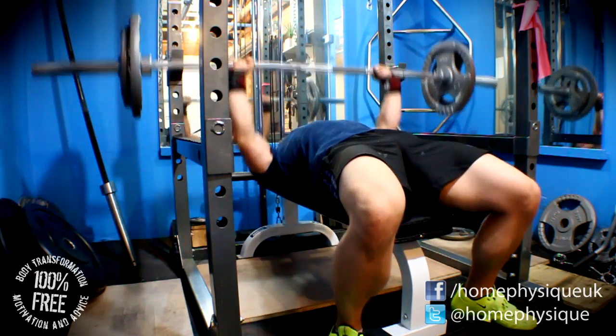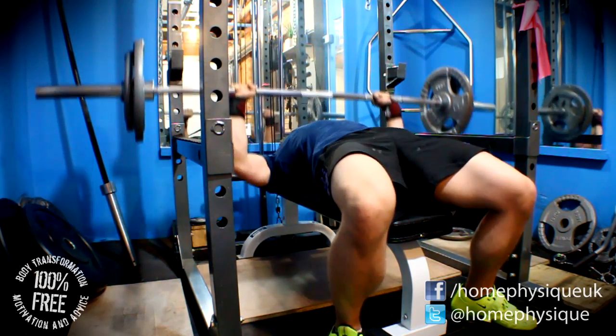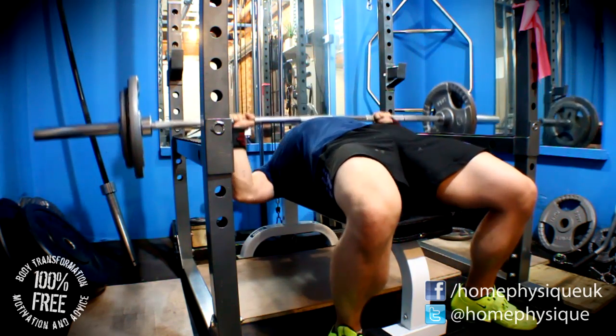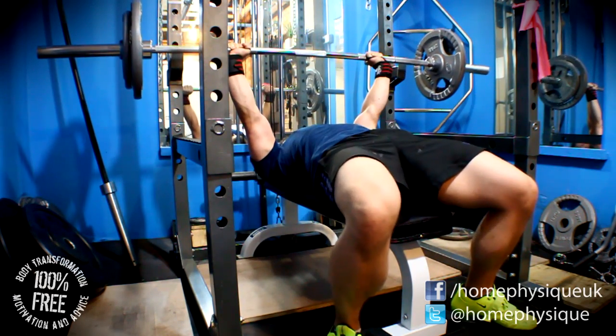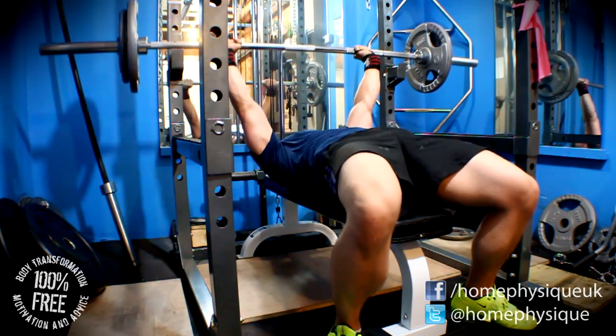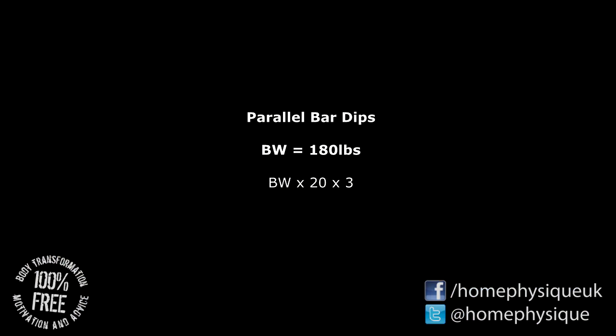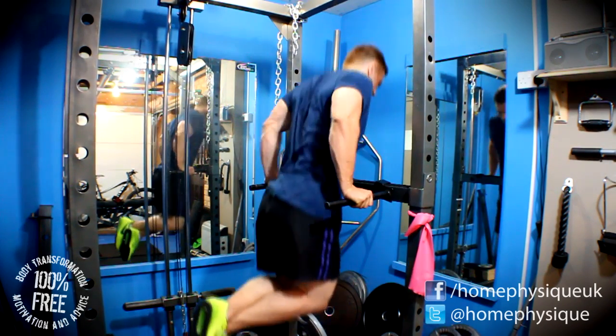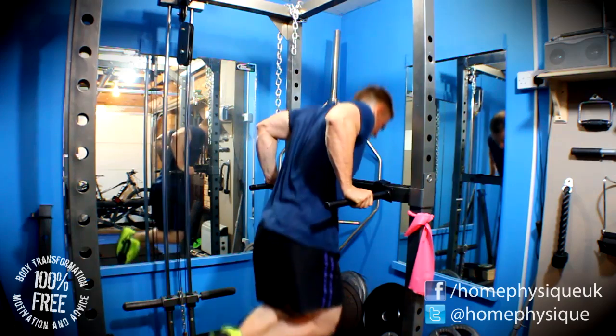I decided to back off with a back-down set, using 80 kilos and going for 20 reps nice and fast. I always feel that finishing the session on 107.5 is just a bit too heavy, so I like to back it off and get everything moving loosely. I then moved on to some parallel bar dips — bodyweight for 20 reps, three sets — and then some pull-ups and mobility work.